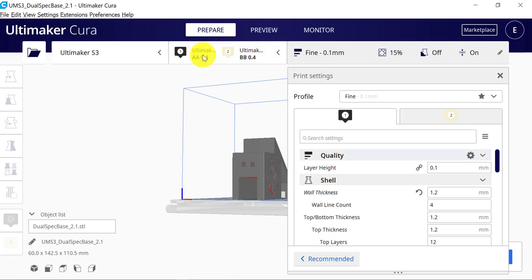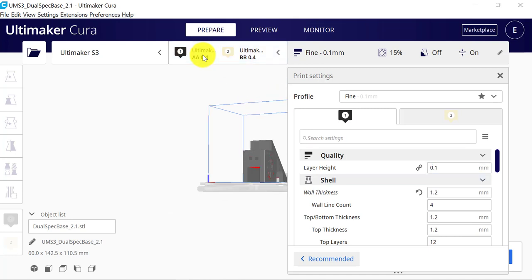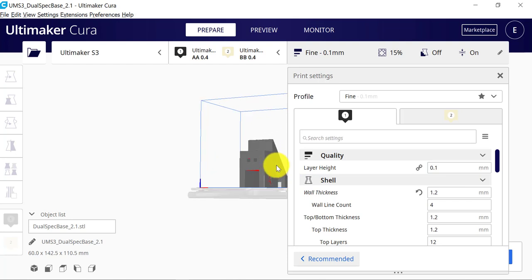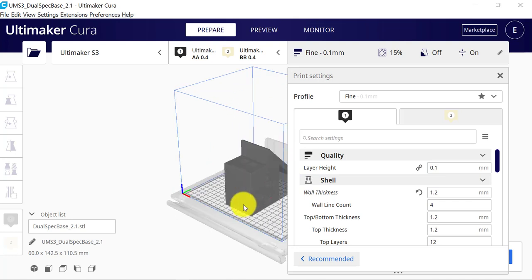If we select 1, that will tell us all of the things that we need relevant to printing the tough black PLA material. Often, if you're downloading a model, you can find comments. If you go to Thingiverse and download a model, you can look in the comments section or the description of the build, and there'll often be recommended settings for printing.